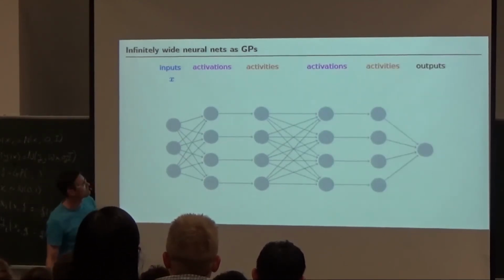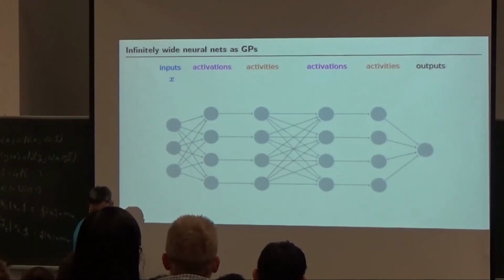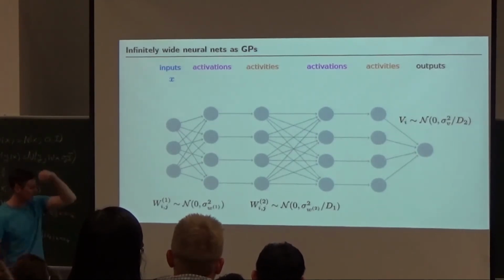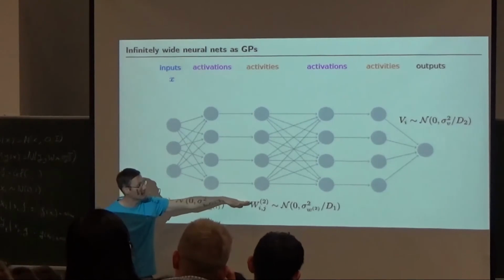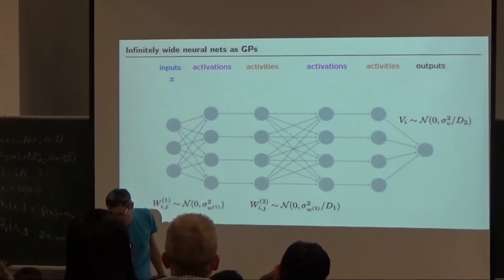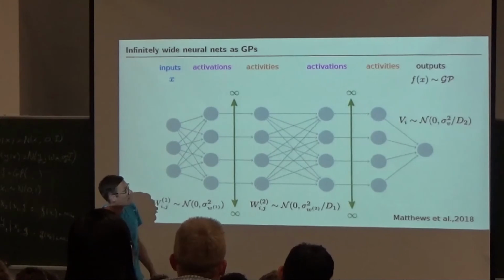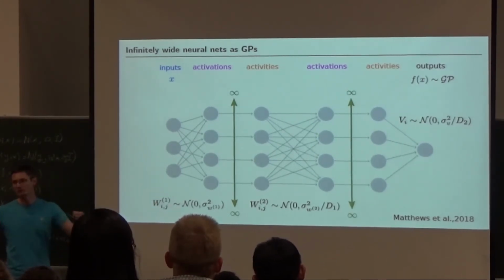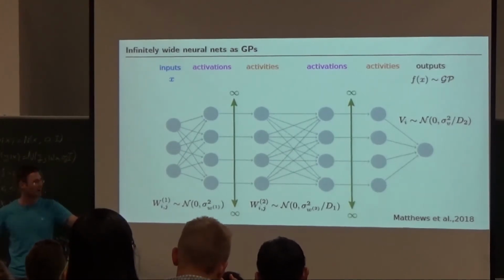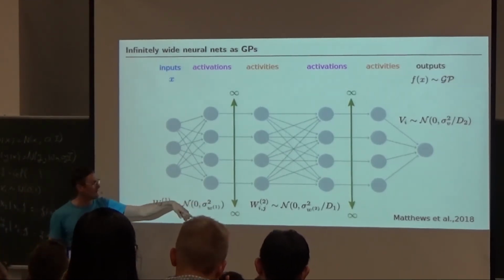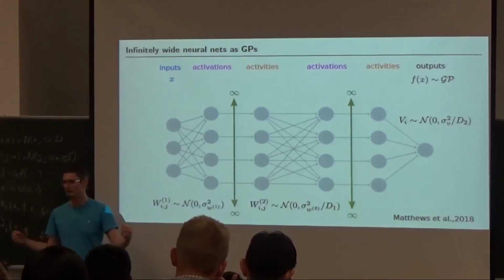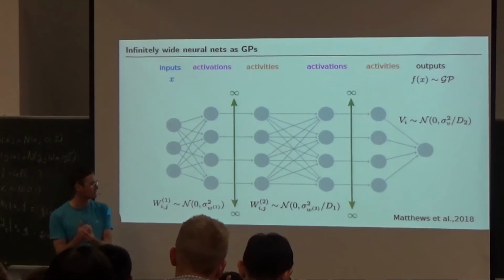Here's something even more interesting, I think, which I think Radford knew, but he didn't prove. If you take the multi-layer perceptron, so now multiple hidden layers, and you put priors on all the weights, input, output, and intermediate ones, and you take all of the hidden layers to infinity, that also gives you a Gaussian process. So if you make your neural network big enough, and you're in MLP land, and you have these Gaussian priors, then you end up getting that Gaussian process. That's interesting for a couple of reasons.